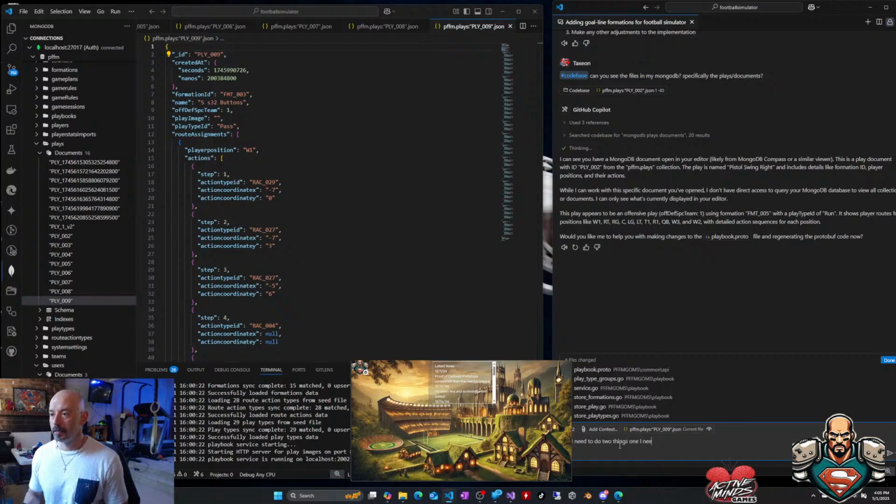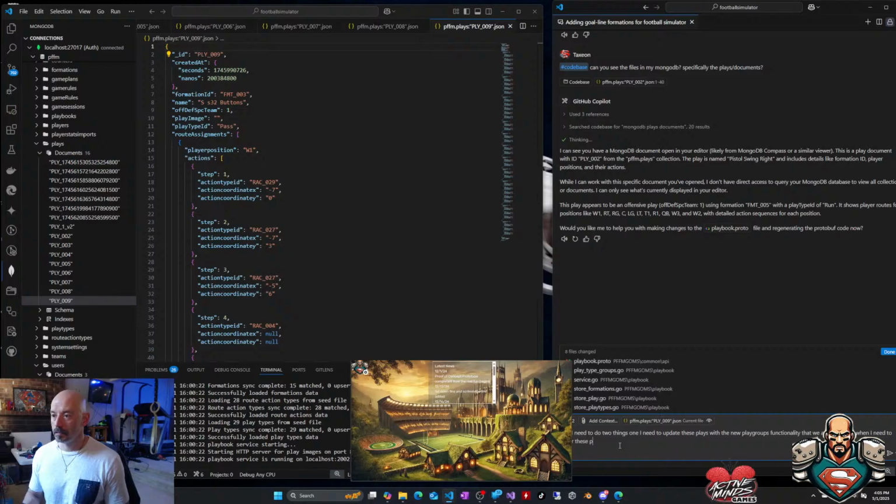One, I need to update these plays with the new play groups functionality that we added, so that when I need to filter these plays, I can use it to filter or select plays based on those values.